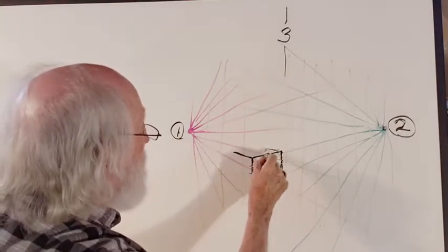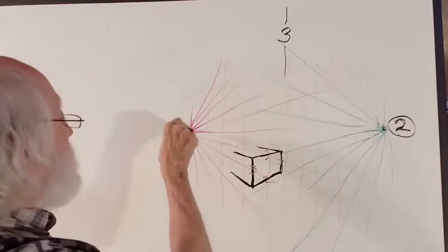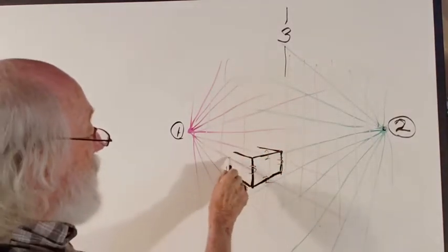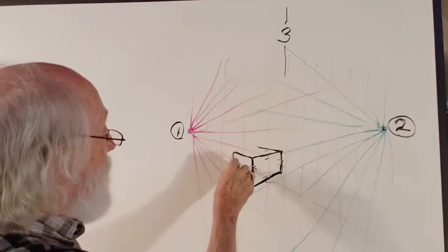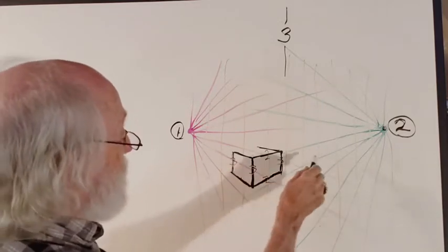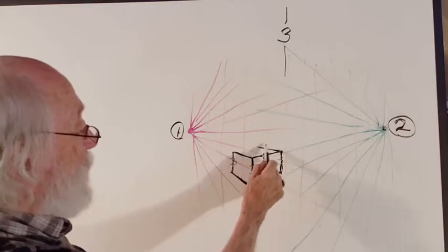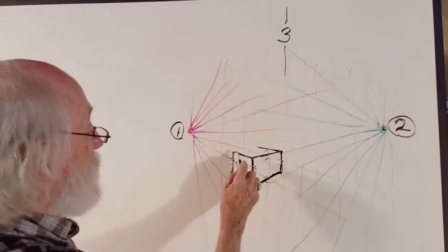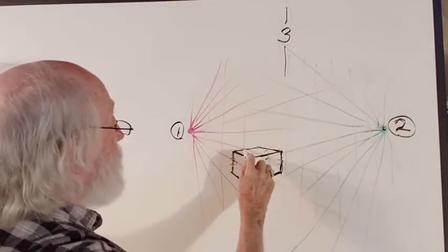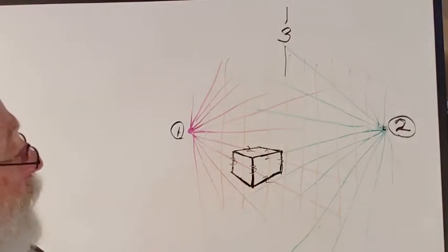If you aim toward number 1 off of all of these 3 points, you'll end up with the sides of the cube. Now we need another number 3 in the back here to cut this off. Okay? And that's a 3. And we need another number 2 from this corner, which is a given corner. You don't want to start over here because you won't hit your edge. But you have to aim toward number 2. So we'll aim across there toward number 2. There's a basic cube, the outside of a cube.